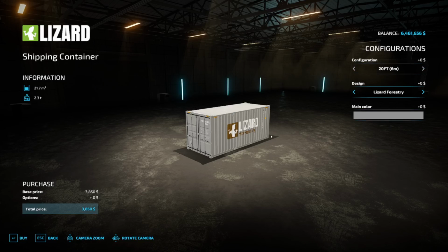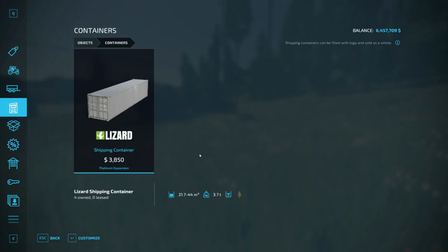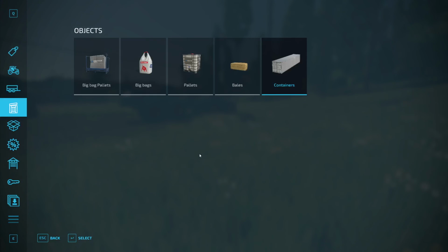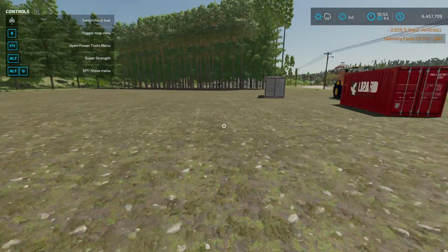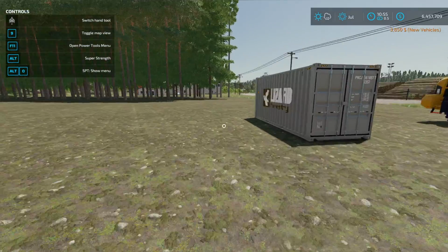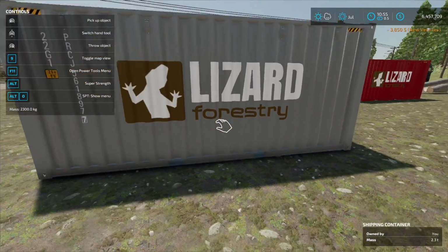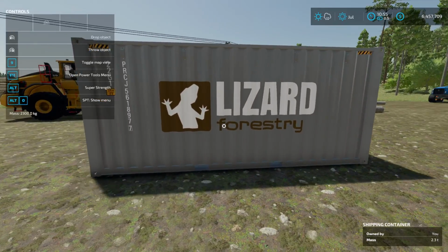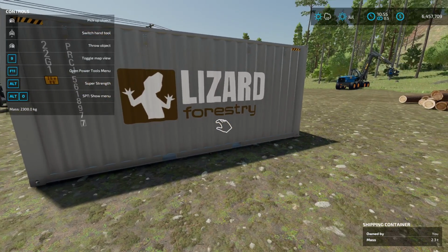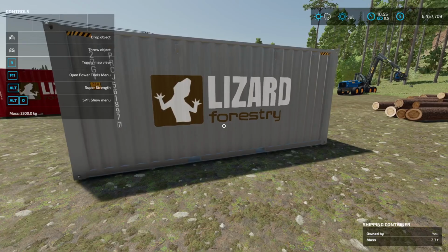Blizzard Forestry, let's go with 1 red and 1 white so we know the difference between the 2. Now don't worry, when you sell your shipping container full of wood, you get that money back, the $3,000 for the shipping container. In real life, you don't actually buy a shipping container, you rent it. Unless you're a really big company like Hapag-Lloyd or somebody who is into shipping.